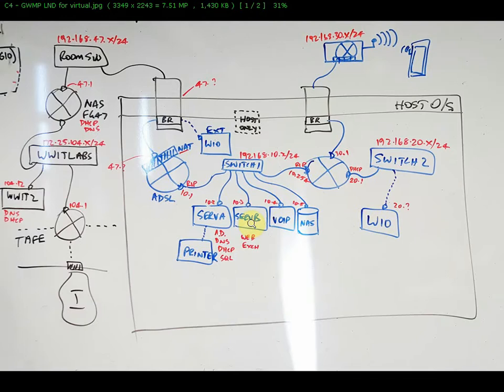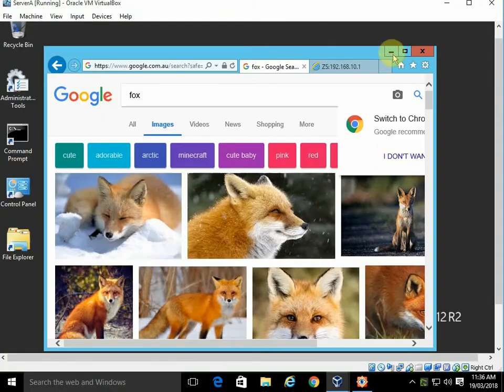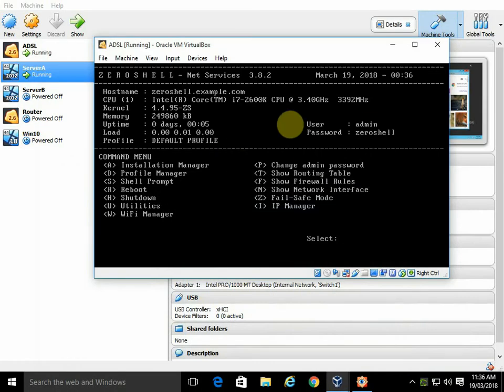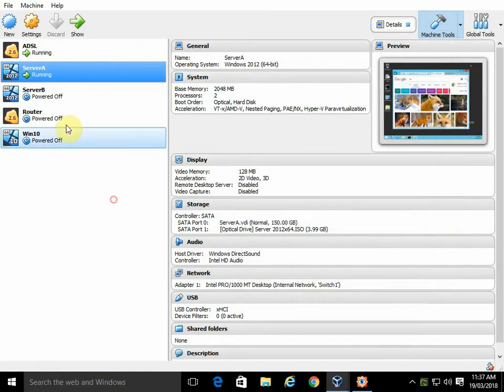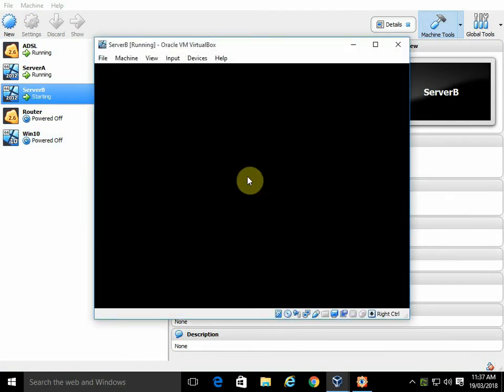So we're ready to install server B and the router here and Windows 10. So we'll just sort of go one at a time, I imagine. So minimise this out of the road, minimise that out of the road. We're up to server B. So if we start him up, we've got all the right things plugged in, I think.